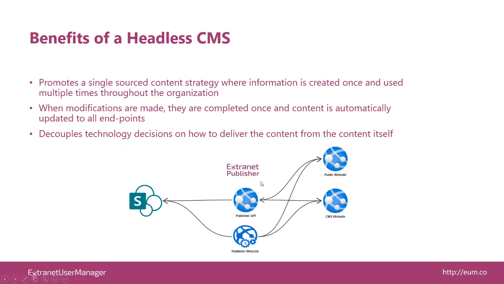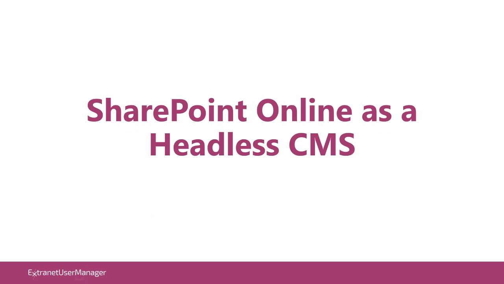This is a quick diagram of our Extranet Publisher product. We're going to be talking about this in this context, because SharePoint Online itself is not a headless CMS, but it is a great information architecture and content management tool. So we're kind of combining that together to say, let's take the best of SharePoint, and let's build a tool that publishes that out, either to our public website, to different places from there. So the concepts that I'm going to be talking about here are for the most part agnostic of our product, but we're going to use that as an example of how we actually build this and pull this together.